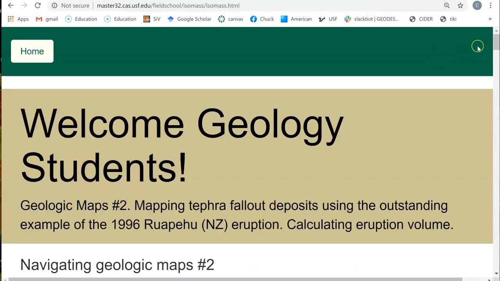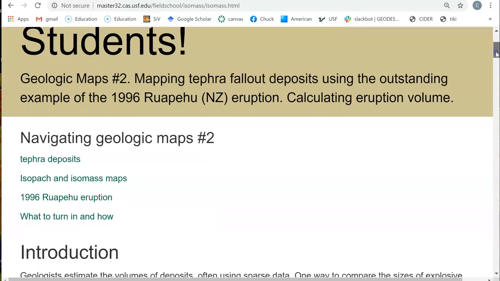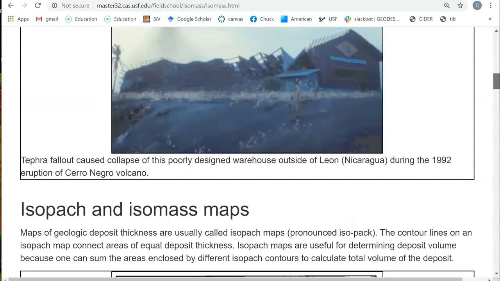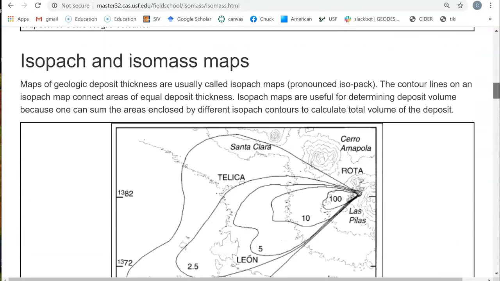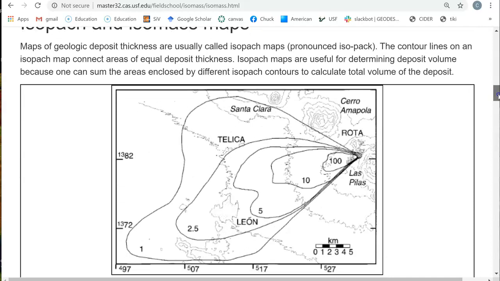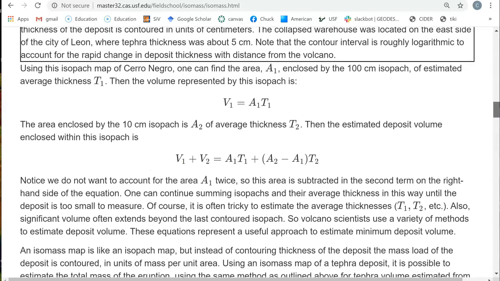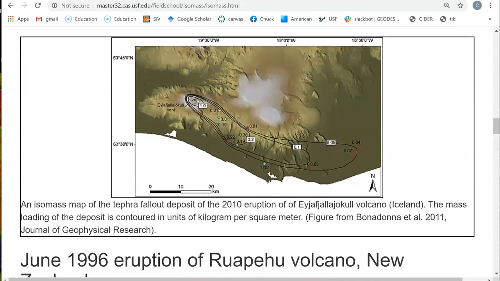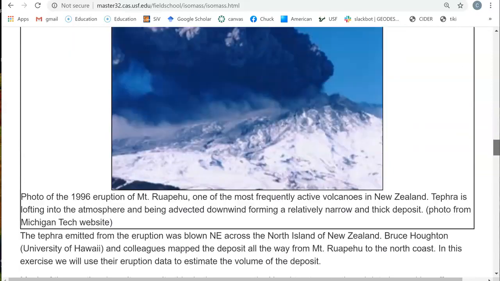And then a final point is that rather than focusing so much on the process of making geologic maps per se, we actually were able to focus quite a lot on what people use those maps for, like in my case, for determining the volumes of explosive volcanic eruptions and that sort of thing. So we gave them a lot of examples of past eruptions. We went through simple exercises for how to model those eruptions and to understand things like their volume and intensity, other parameters that geologists care about.